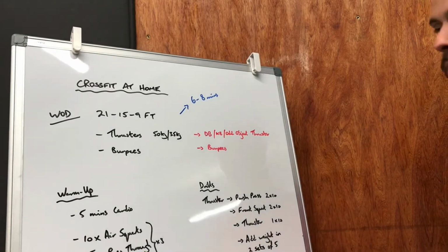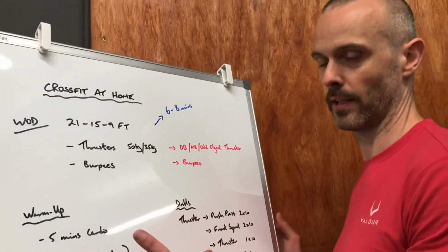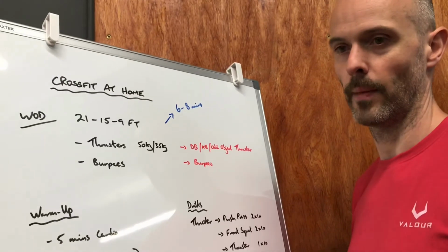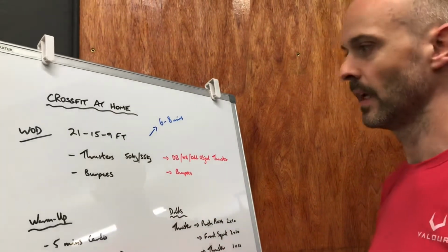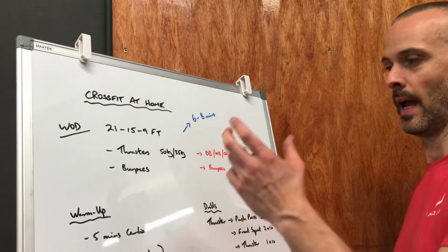So the purpose of this workout is to sprint. The purpose of this workout is to really test your ability to move a little bit of weight under quite an extreme amount of fatigue. It should be really sharp, it should be really intense.